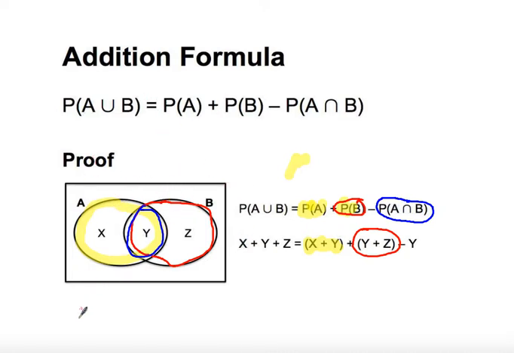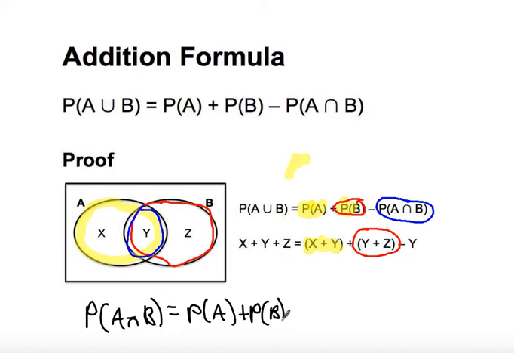And this sometimes can be rearranged. You may see it used in some textbooks, etc. It's just a quick rearrangement by adding A intersect B and subtracting A union B. Sometimes you may see it written like this. It's not a different formula, it's exactly the same formula. We've just subtracted A union B from both sides and added A intersect B to both sides.